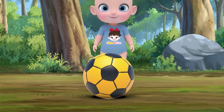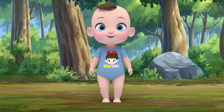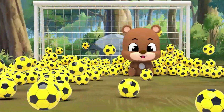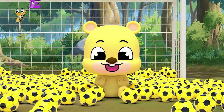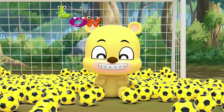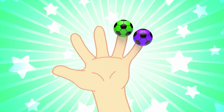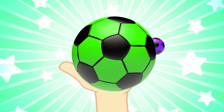This is yellow, the color yellow, yellow, yellow, yellow. Do you know what color is this? Yellow. This is yellow. Sister finger, where are you? Here I am, how do you do?